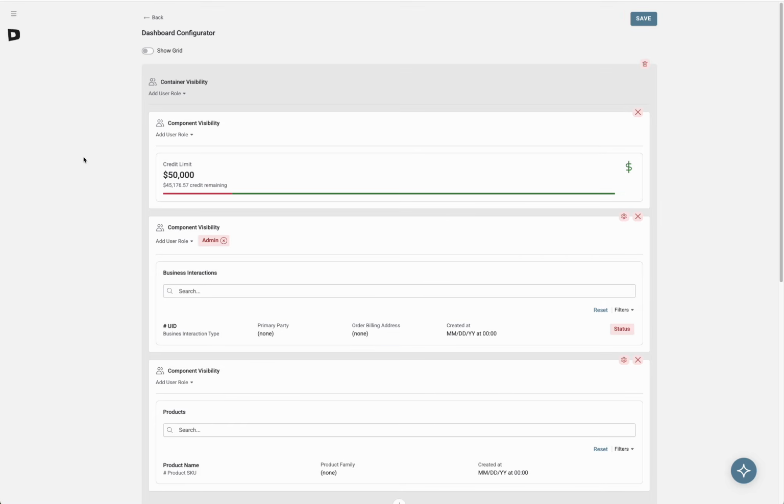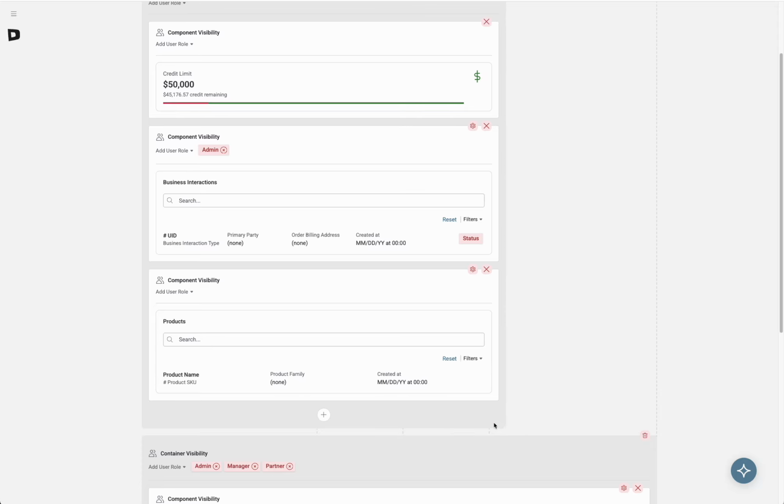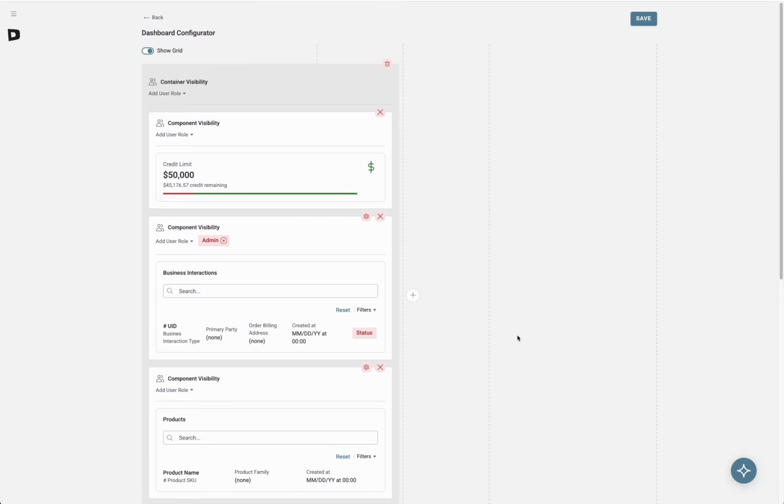So let's select our gear icon. In order to change the layout of this, there's a couple of different tools I have in place. First off, I can turn on the show grid slider, and that'll add in these dashed lines, which will give me a visual reference for the width that I may want to make these individual sections. So let's grab the slider icon down here at the bottom right of the gray zone on which I've placed my components. I'll drag that over. I'll place it at approximately the 50% mark.